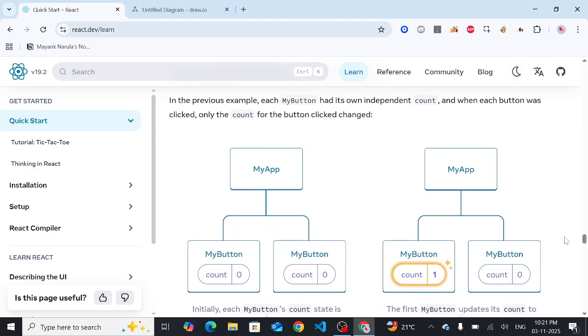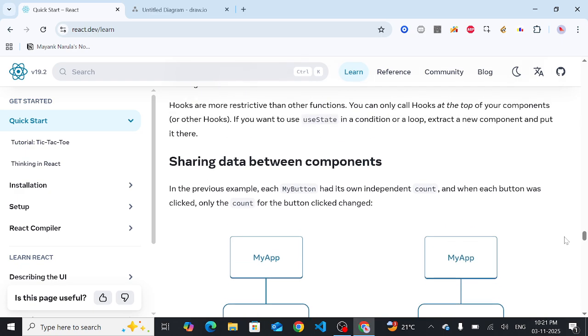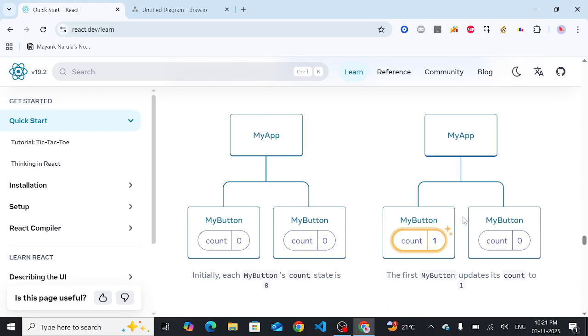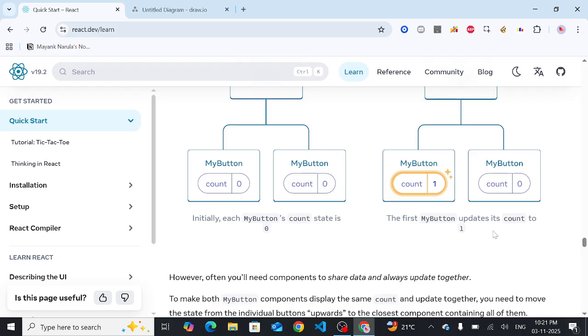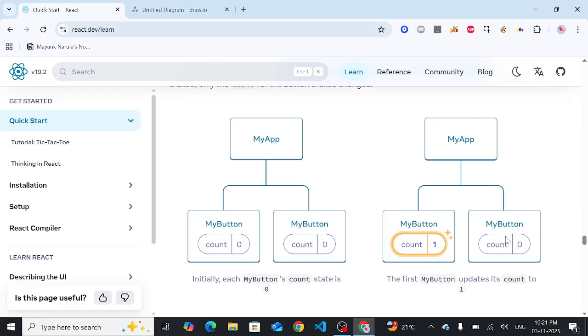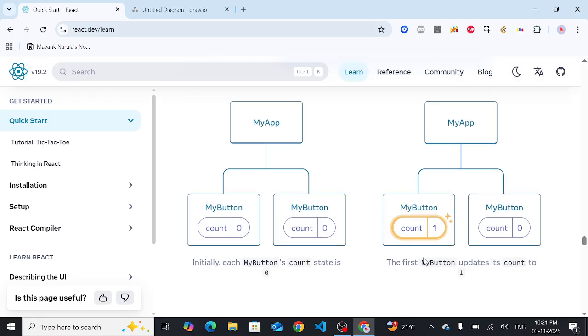Now we have to share data between components. For example, every button has its own independent count. But if you have to change the count state for both, I want to increment the count of this one, and this will update the count of the other one also.